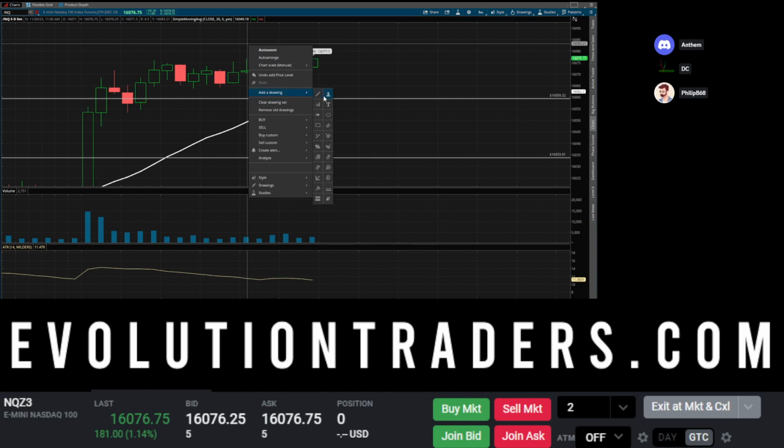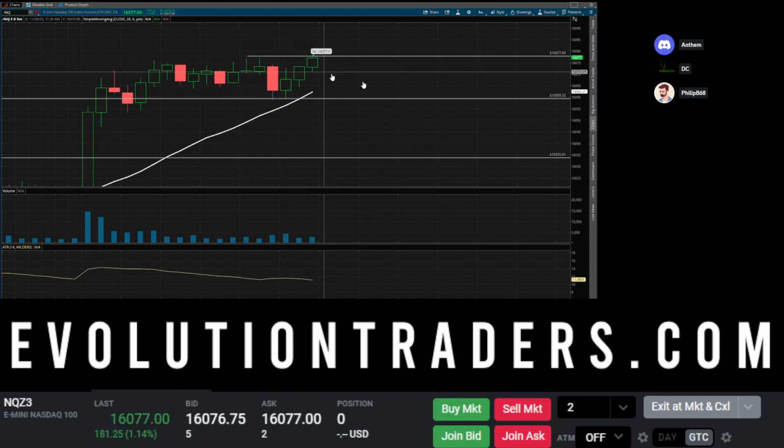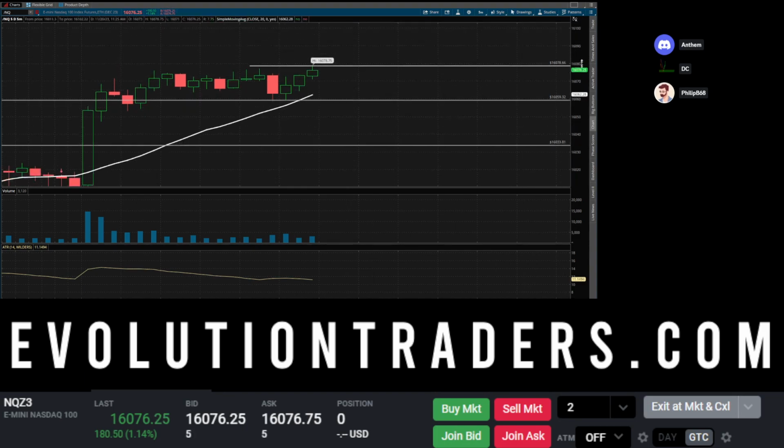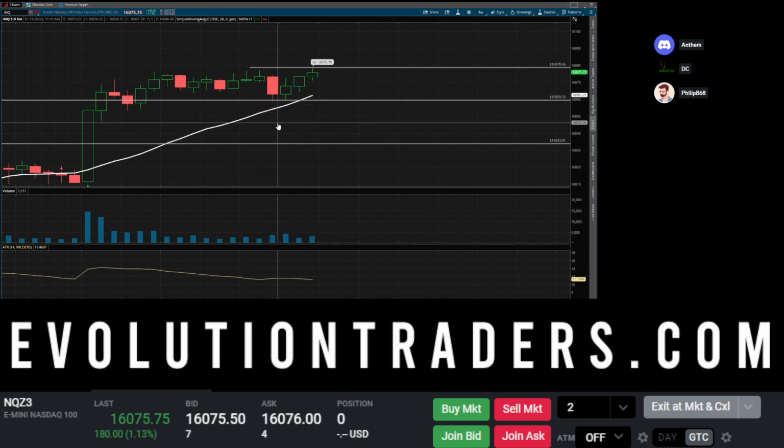And what we're going to have to do now is kind of mark out these highs. I don't really like marking out the highs the first time that we test, as we could put in a new high here. So as this keeps putting in a new high, I'll have to keep adjusting this top level. But you can see how these zones start to formulate, right? You can see how these zones paired with a 20 SMA are going to kind of give you that reason to take the trade, right?